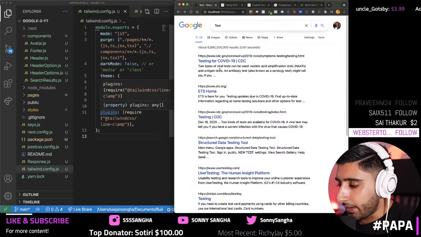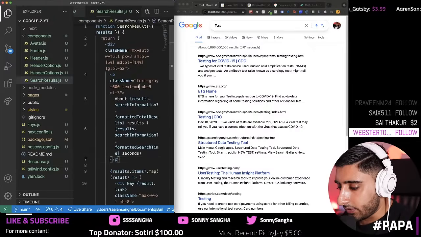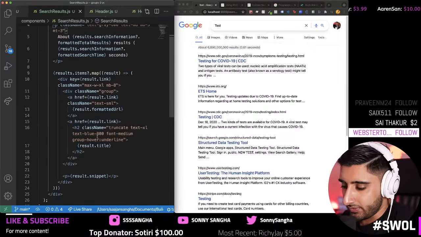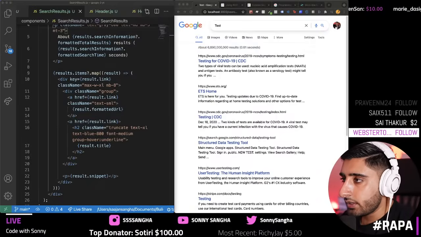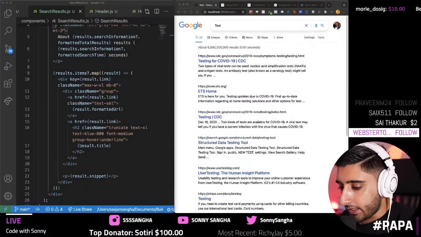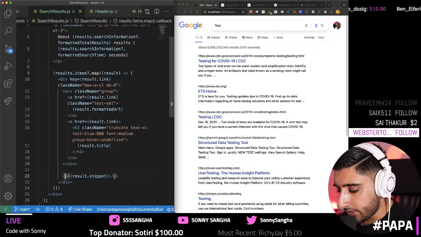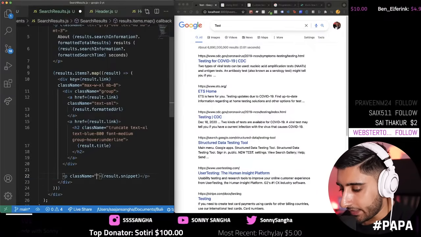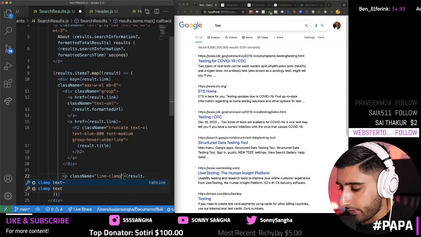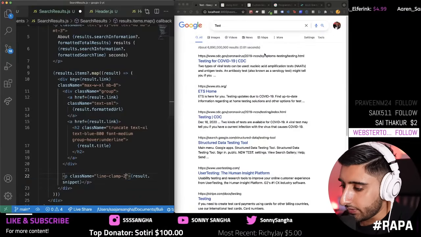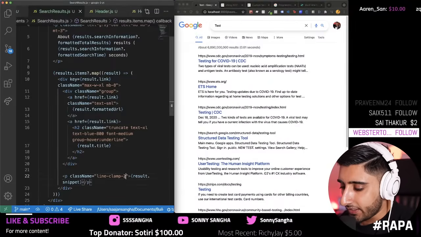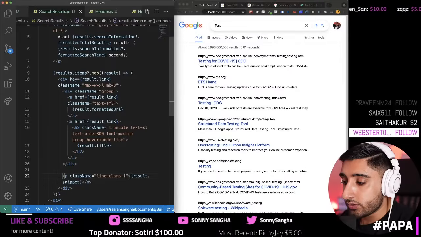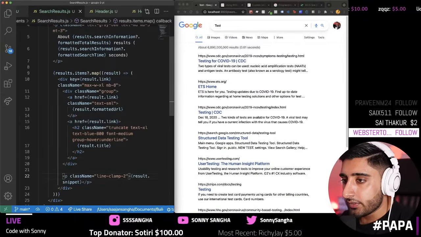The way I'm going to do it is actually slightly different. I'm going to use it in a 2-line fashion, so it's not that different, to be honest. I'm going to go back to my search results, and here I'm going to say it should be a line clamp of 2. So I say className, and it's going to be line clamp 2. Now watch this. As soon as I hit save, boom. That's nice, right? And if we change this to line clamp 1, you can even shorten the results further. So that's really, really nice.